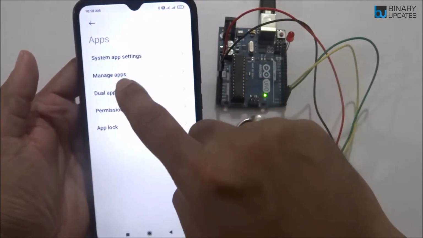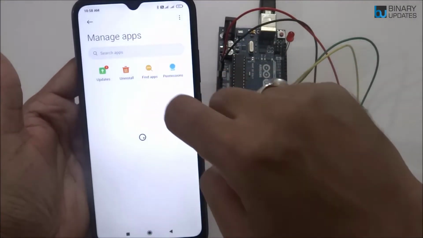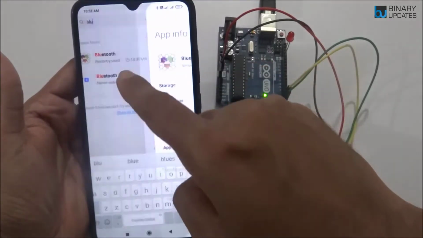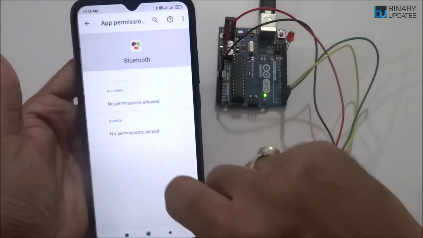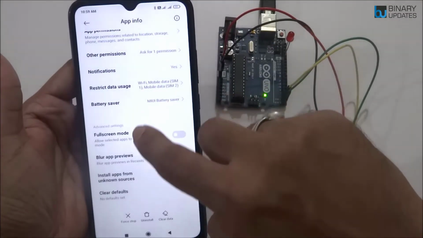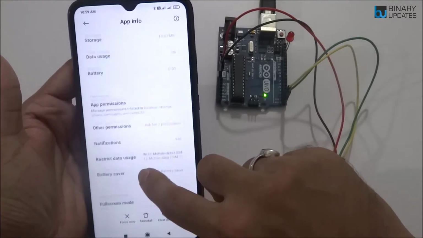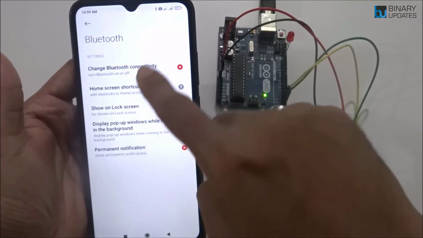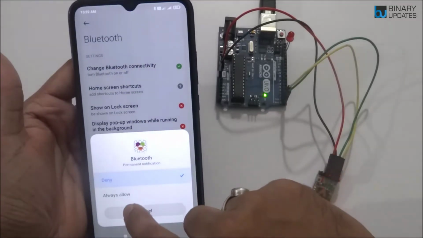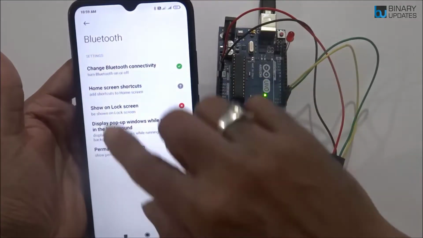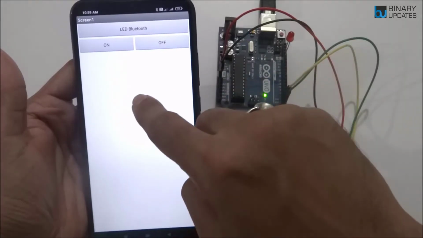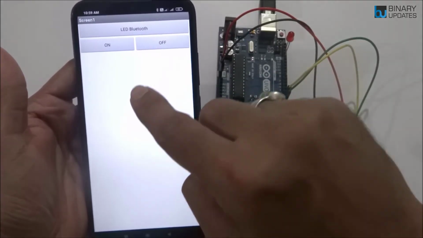If that is done, then the most important part is go to manage apps. Under manage apps, you can search your app by name. So let's say I search my app, that's Bluetooth. Go to the Bluetooth app, and here you can see app permissions. Go to app permissions, and you see allowed, and you can click on that. If it doesn't go further, then you can scroll down. Somewhere you will see the settings here. Okay, other permissions, and you can see there are a couple of permissions. So let me just allow all the permissions, then you can just say always allow, and now I have given all the permissions. Once you give all the permissions to your app, then your mobile app, that's a Bluetooth mobile app, will be able to access the Bluetooth of your mobile phone.